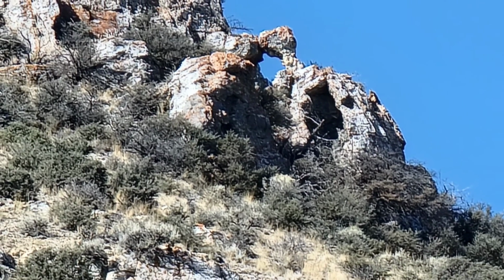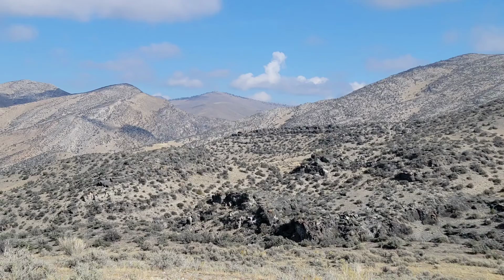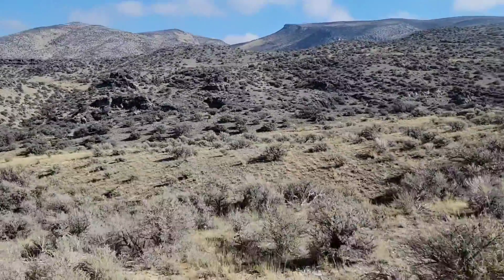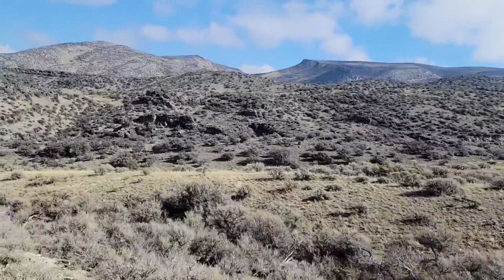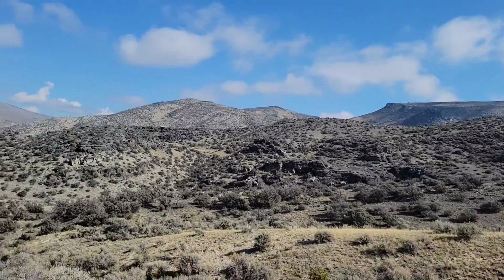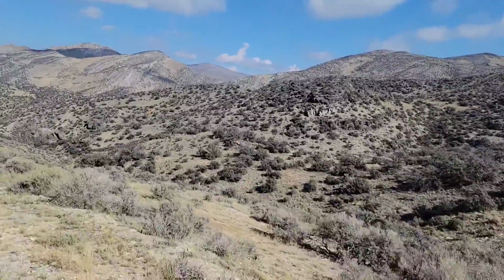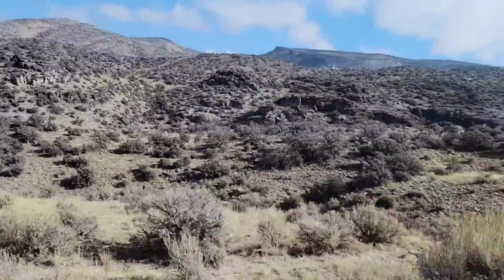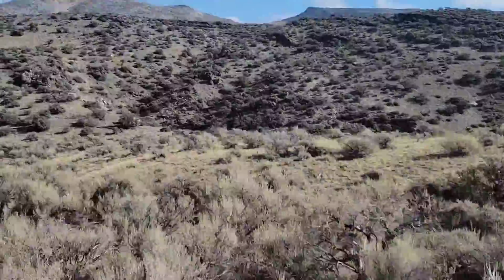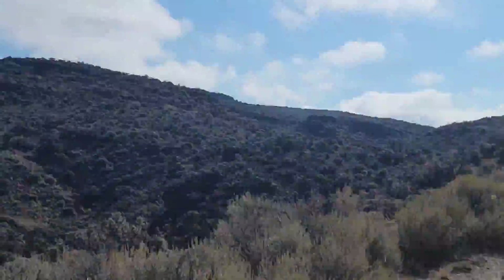Okay, here I was able to get a better shot of that land bridge I saw from way far away. That's pretty cool. So here's just some shots of the country, and now we're getting down into the lower land. Gets real pretty up ahead, and then we'll cross over to Melrose here in a little bit. We still got another really pretty road to go down. I'm going to speed this up a little bit as we head on down to the bottom area.